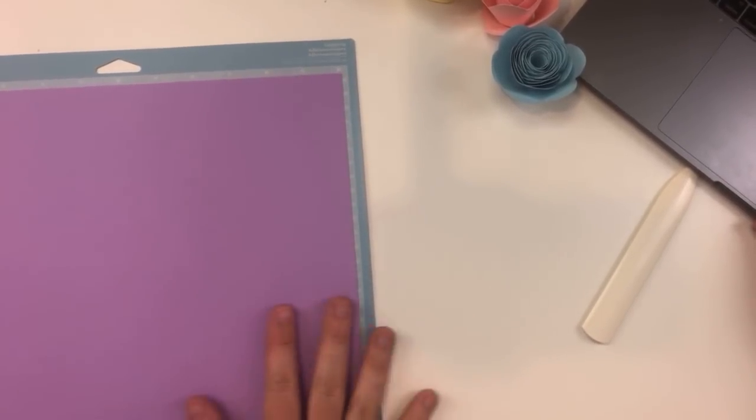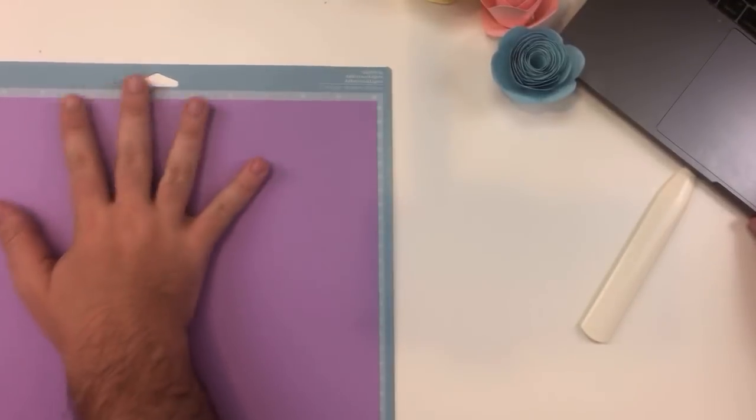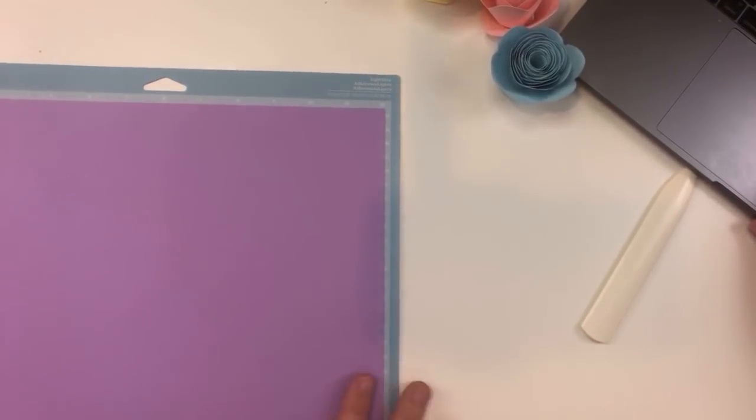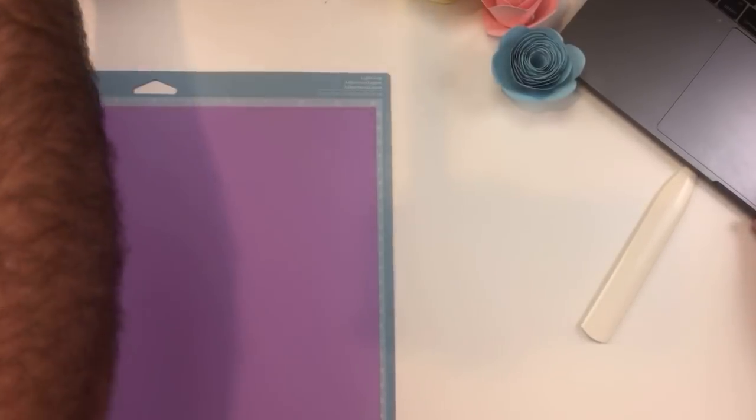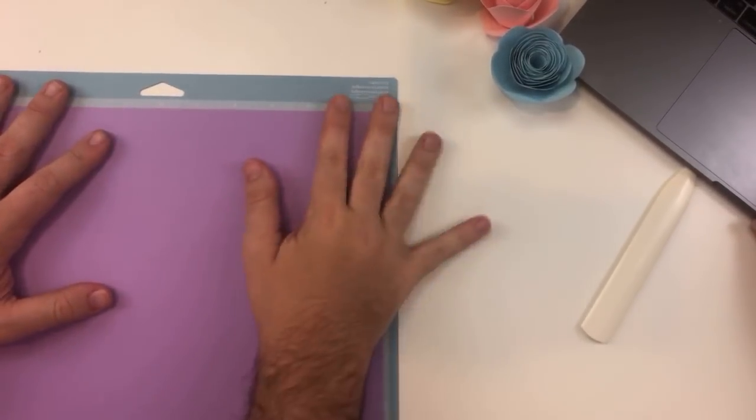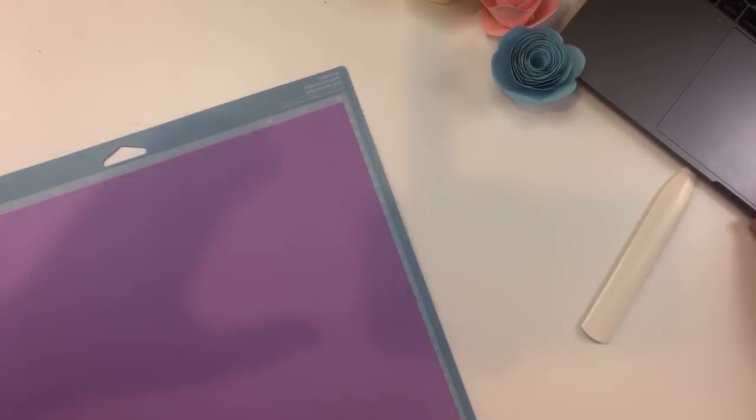I saw someone roll the top of the flowers around a pencil to curve the petals. We could use pencils. There's so many different methods. I love this, guys. That's why it's so fun to come on here to hear what other people are doing. Because when you're crafting, it is kind of lonely. So if you're able to hang out and craft with others, which is what we're doing right now, we are able to do some really fun stuff.